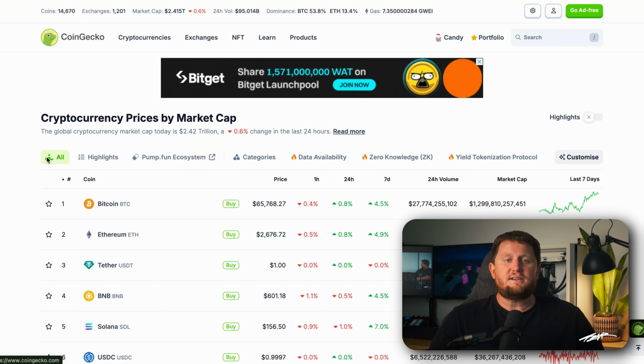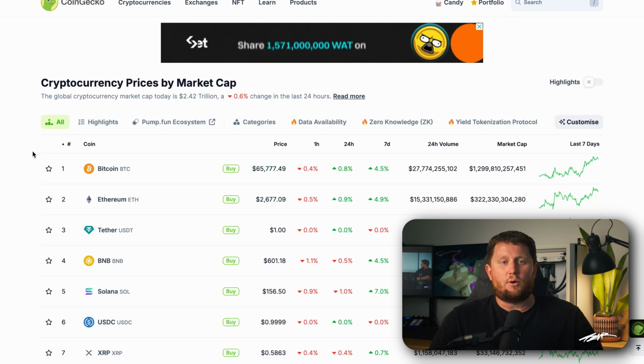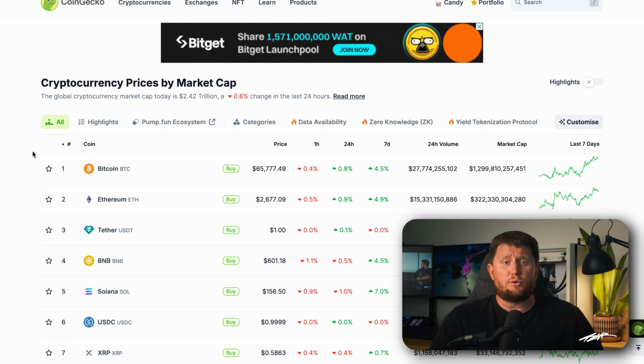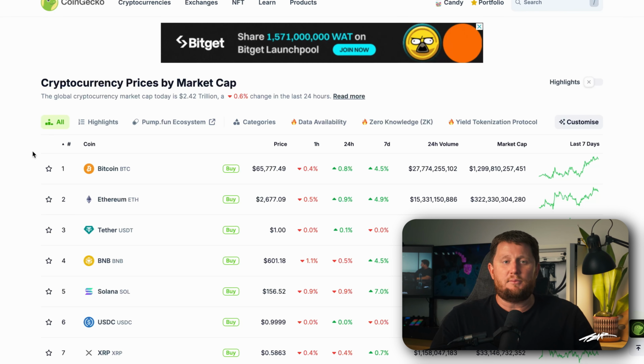So I've picked 3 tokens here to get you started. You can buy all of these on Coinbase or on Binance, which are reputable crypto exchanges. And at the end, I add a little bonus, which is a seriously degenerate meme coin if you want to take a step on the wild side.